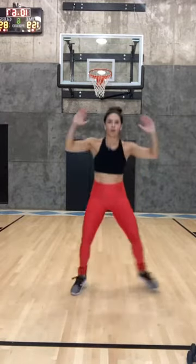All right, here we go. Open and close, open and close. Reverse lunge, reverse lunge. Here we go. 3, 2, 1. So open and close, open and close. Reverse lunge, reverse lunge. Okay, so there's all different levels here. I'm gonna do the highest level. Here we go, open and close, and then you do 4 of these. Open and close, open and close. 4, 3, 2, 1. Or you're here, open, open, reverse lunge, reverse lunge.